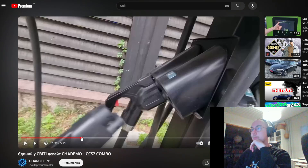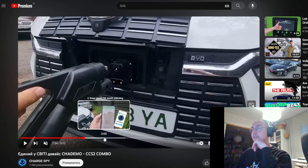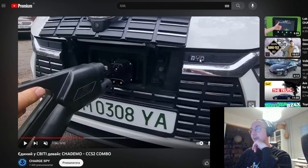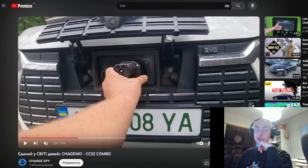However, this vehicle internally has been modified. This is not a simple adapter. This vehicle comes with the GBT standard and what it appears they've done is add internally a CHAdeMO socket. The GBT layer and the CCS layer are quite relative to each other, so it's easy when they've done these internal modifications to come up with this adapter. I also checked their Instagram — they had a post listing compatible vehicles and the list was very limited, mostly imported vehicles from China that have the GBT socket already. So this is not something you could get and plug into your Leaf. Unfortunately, that would have been amazing.